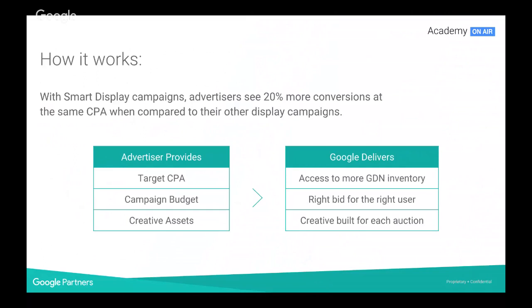The reason for that is purely that you need to give it a bit of data to learn. So you want to ensure that you can get between 2 to 10 conversions a day, because that's going to allow the smart display campaign to continue learning. And then critically important, the assets themselves, because we'll automate how we serve the assets. However, the initial content is up to you. And that is the part where you need to put a lot of good thought and a lot of good effort to make sure that those creative assets are very strong and of high quality.